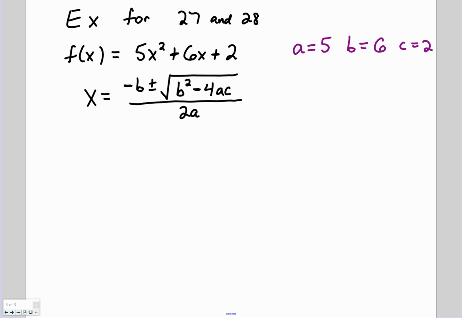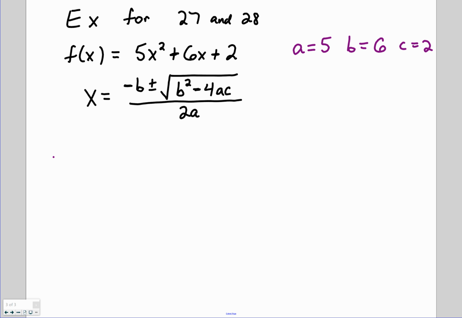All right. I always tell students, even if you're a pro at this and you feel confident, it's not a bad idea to write down what A, B, and C are. Make sure that you have the correct symbols. In this case, everything was positive, so all my numbers are positive. But if you have subtraction or negatives, make sure you put those in. That does matter.